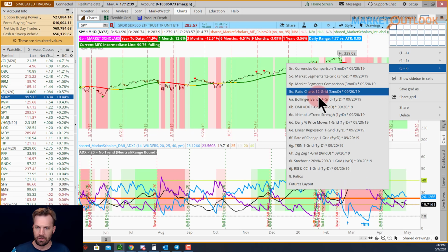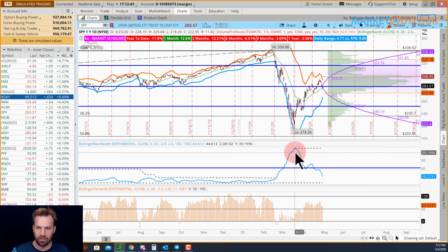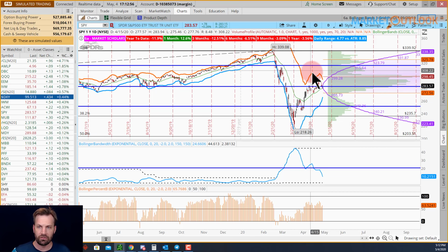I mentioned the space that you see here, and that's the space where the bandwidth got really big. So when you have a really wide bandwidth, you can trade. Just to get up to that spot and stay in the lower half of the bandwidth was quite the move. And now we've broken through in the upper half of the bandwidth with both lines rising, but you don't have the top band rising anymore. The top band's kind of started to slow down. It's actually started to fall with the bottom band rising.